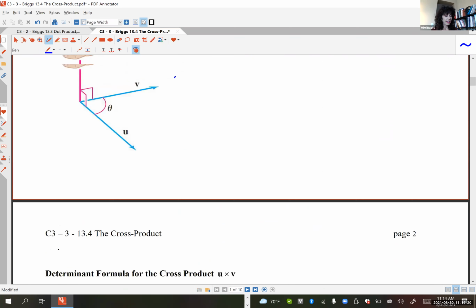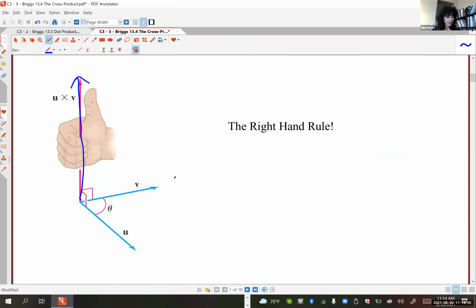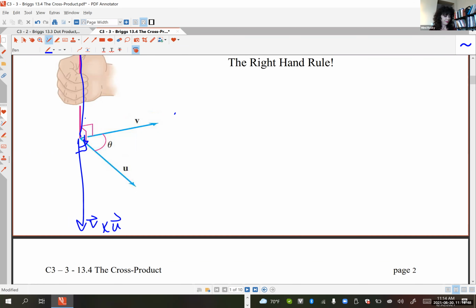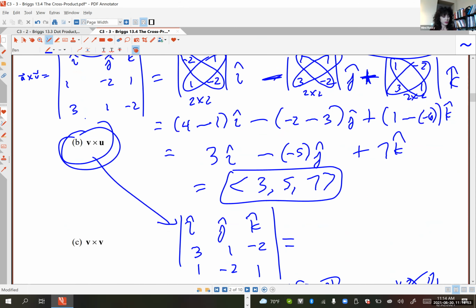So visually, what would that look like? Well, with the right-hand rule, we get U cross V. And again, using the right-hand rule, but having your hand, I don't know if you guys can see me in the video, you have to turn your hand so that it's pointing down. You first put your fingers through V, then U, and notice your thumb is pointing down. So V cross U will still be making a 90-degree angle with the two original vectors, but it's pointing down instead of up. So it's still orthogonal to U and V.